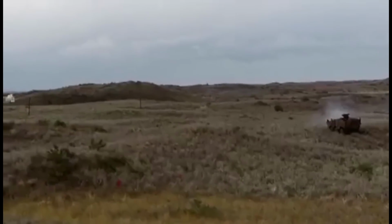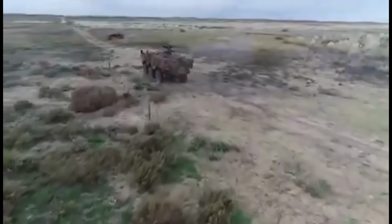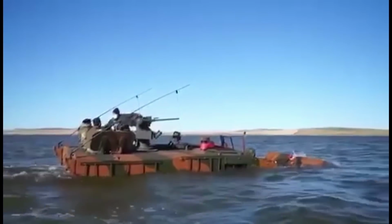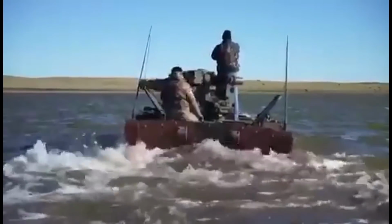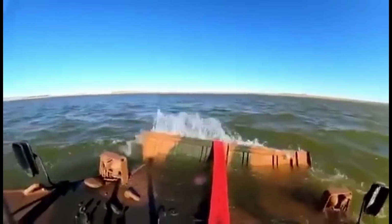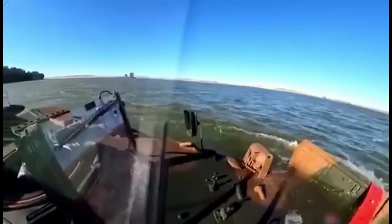After 50 years, it seems that the Brazilian army has managed to find its successor to the EE-11 Urutu. The Guarani seems to be the new pride of the Brazilian army, partially because it is nationally produced. The Guarani project achieved its goal of bringing in the technology to build modern vehicles, but, in a way, Brazil is once again dependent on a foreign nation for their armored vehicles, considering the vehicle was co-developed and built by IVECO. The biggest threat to the Guarani armored vehicle is Brazil itself, though.